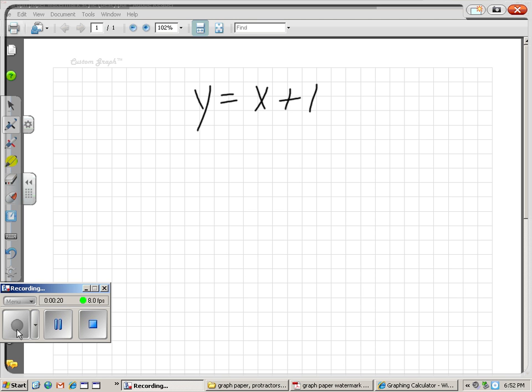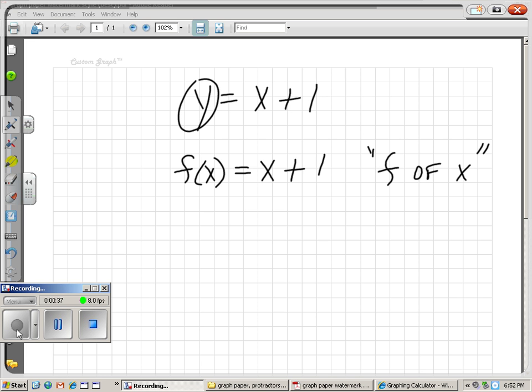Okay, you're in college now. Now in college, they replace the y and they call it f of x. Everything else stays the same. And we say f of x. That's how you say it, f of x. All that is a name for this particular function. We call it the f function. We could have just as easily called it g of x, or h of x, or any other letter you choose, all right? It's just a name. F is the one they use most commonly.